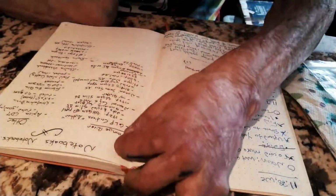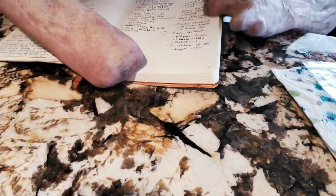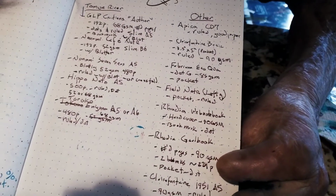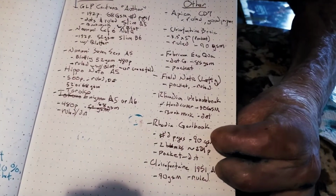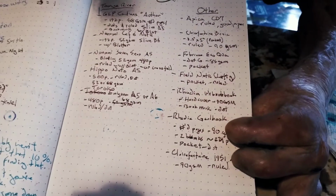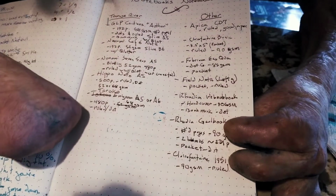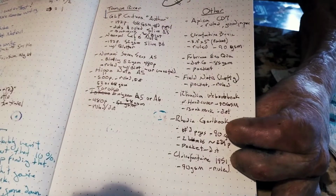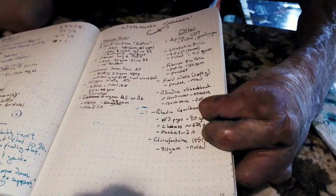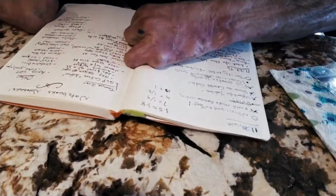Notes on things. This was an interesting thing I was trying to come to terms with, because at some point I'm going to buy some Tomoe River notebooks. So I was kind of making a list of, on this side, these are all ones I have and am using or have used. These are all Tomoe River and ones I would like to use at some point. Just to get an idea on them. So I was taking down some of the basics on them.